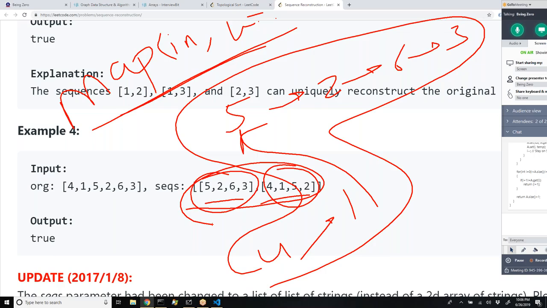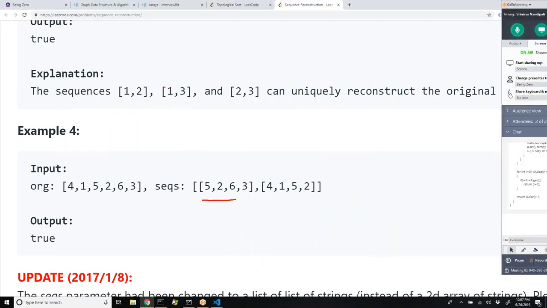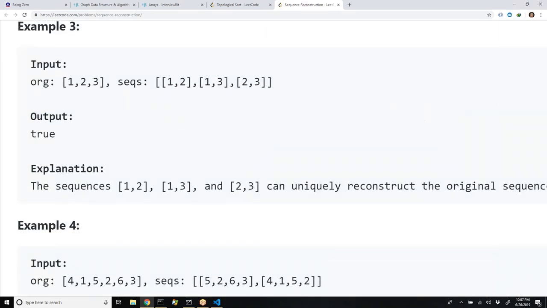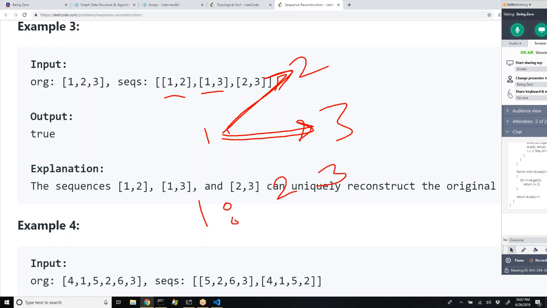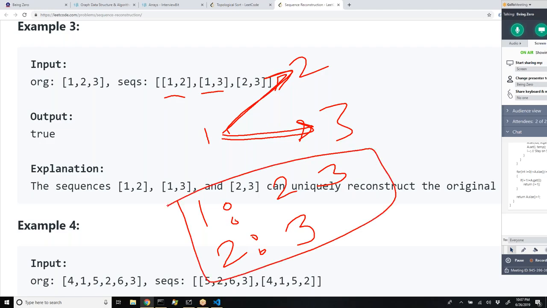Can you repeat? How did you solve it using a map? I'm saying that when you are reading this order, one possibility is you insert it in a linked list or an array. But here, since multiple things are there, he can give you multiple sequences also, right? 1 to 2, and 1 to 3. So if you see 1 to 2, there is an order, and 1 to 3 is also there. You would not be able to keep that in a list. So we build a map from 1 to 2 and 3, and for 2 the child is 3. That's how we represent a graph, right? Whatever I was drawing earlier, I'm just saying that we can draw it like a map.